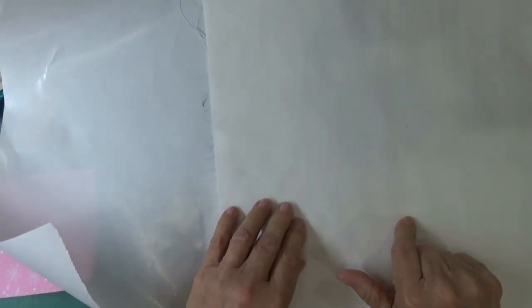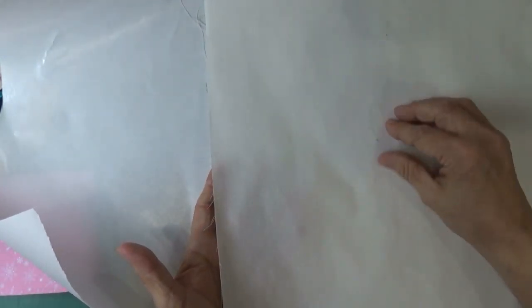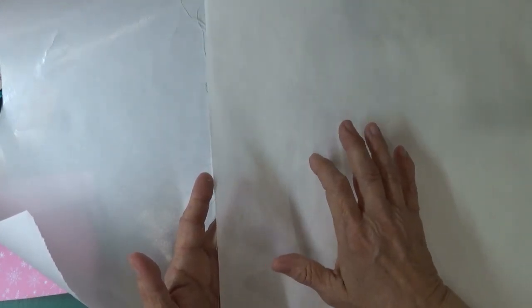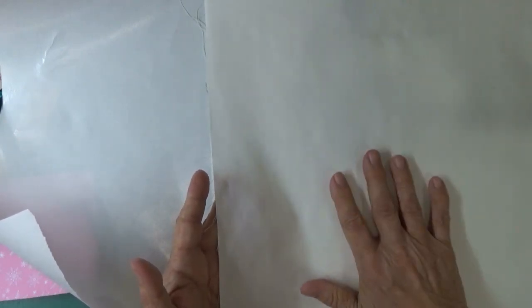I'm going to move that off to the side. So you will need a few things if you're planning on doing this. You will need white cotton to print on. I would recommend kind of a mid or a high quality. I don't recommend a real cheap cotton fabric, because once you print on it, it'll be floppy and the thread count will be much less, and you're not going to get the quality of image. And if you're taking the time and effort to do this, you know, but that's up to you.